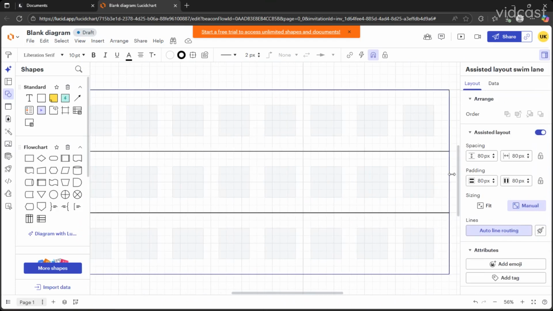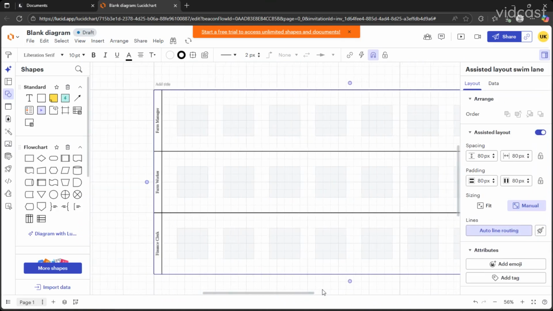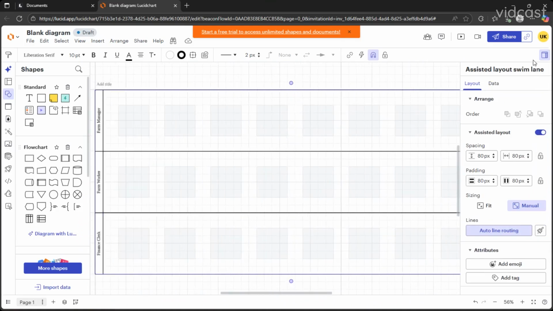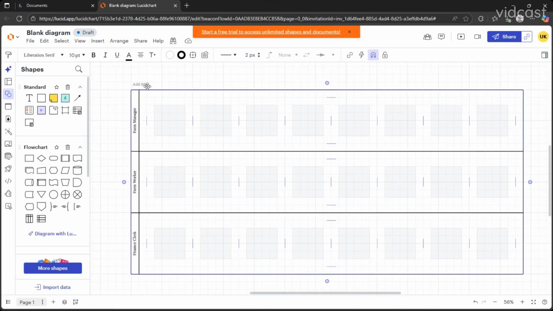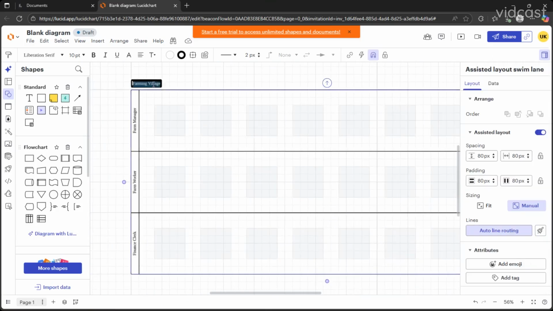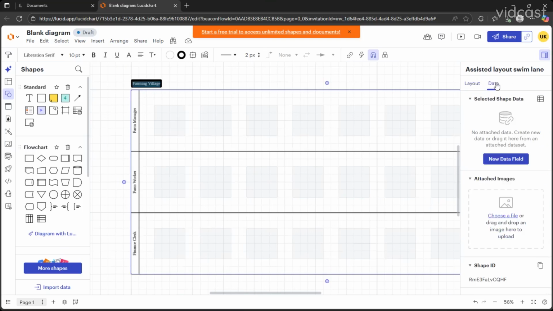And this is the drag like this. Close that. Okay, now we put in our title over here: Farming village. Color. All right, let us check the color.